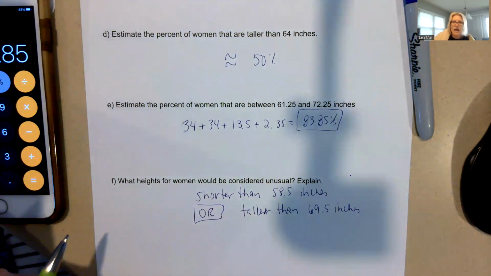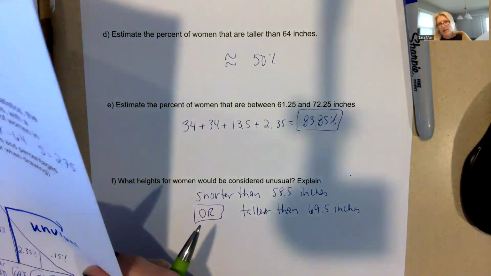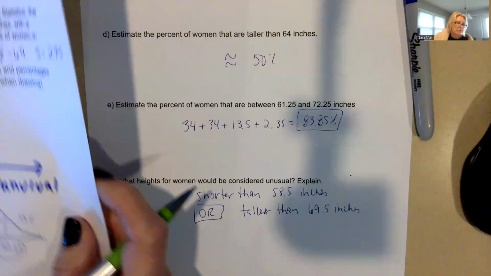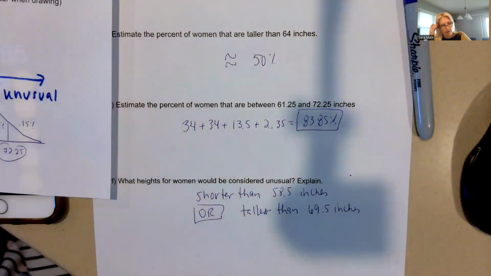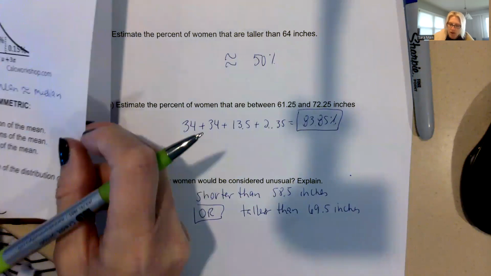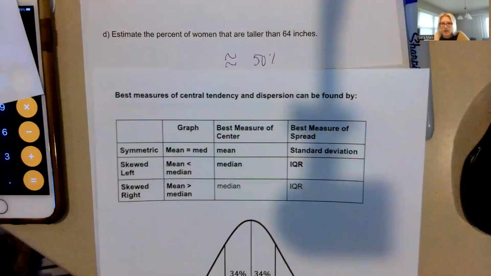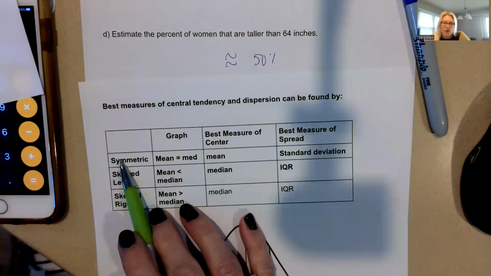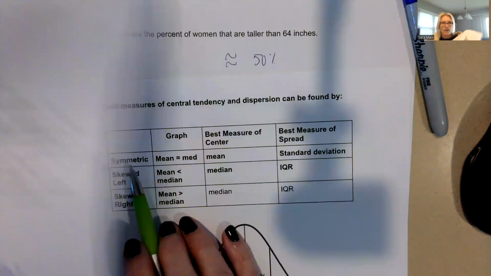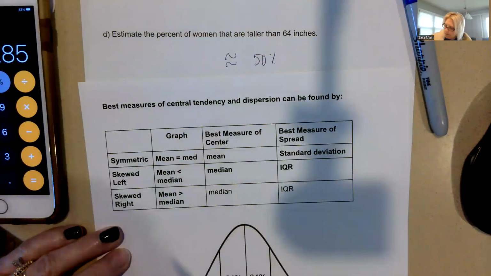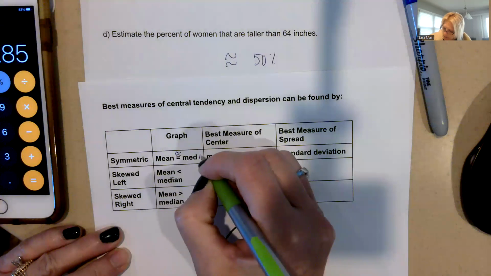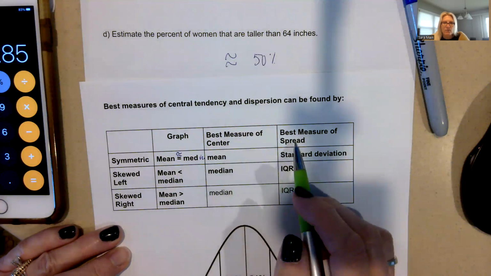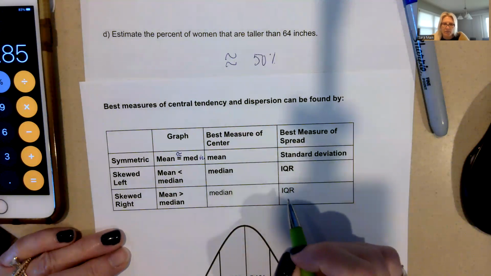So this lesson, we learned a lot. We learned about population and sample variance and standard deviation. We learned about skewness. We talked about that in the last lesson, but we're going to put that together. If we decide that our data is symmetric, and that's how we can use the empirical rule, that means our mean and our median are approximately equal. That means the best measure of center is going to be the mean, and the best measure of spread is going to be the standard deviation.